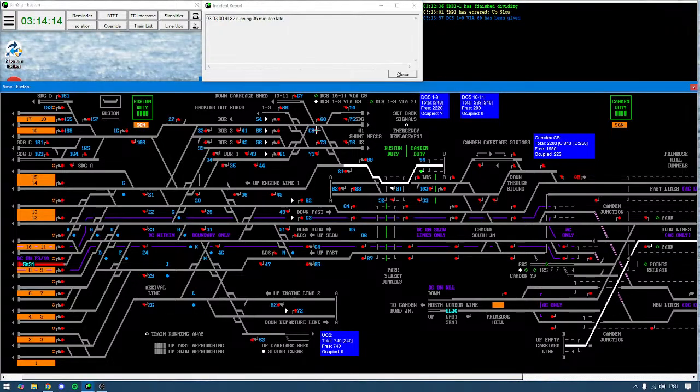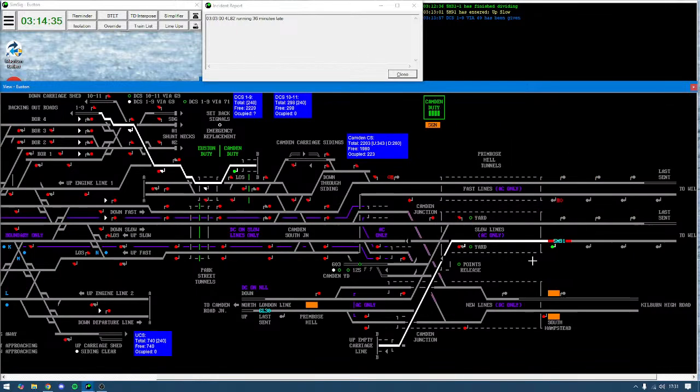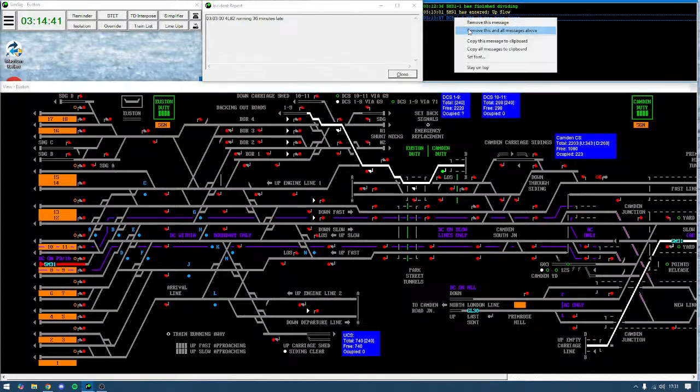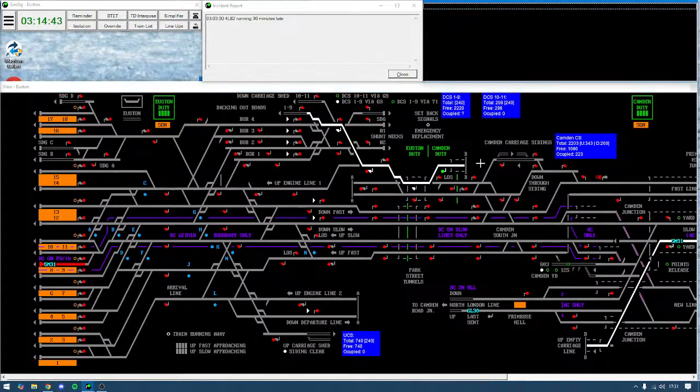So if we turn it on, we can see signal 69 has been given. Weirdly, we need to route from signal 69 into the sheds, and then we can route to there. Now the shunt signals will turn white, and 5M91 has a clear route into the sheds, and it's a lovely job.